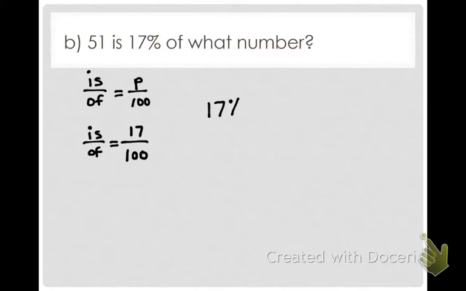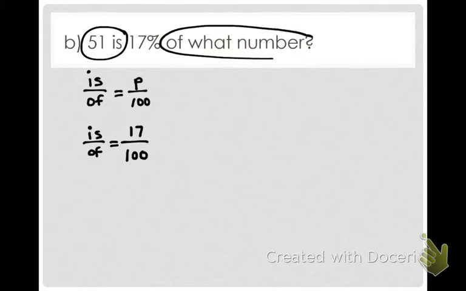All right, so now let's try to figure out in my original problem, what do you think it has told me? Has it told me the is or has it told me the of? Some people think the is, some people think the of. Let's see if we can figure out. This right here says 51 is, and this says of what number? Which one do you think it tells me? It tells me the is, okay?